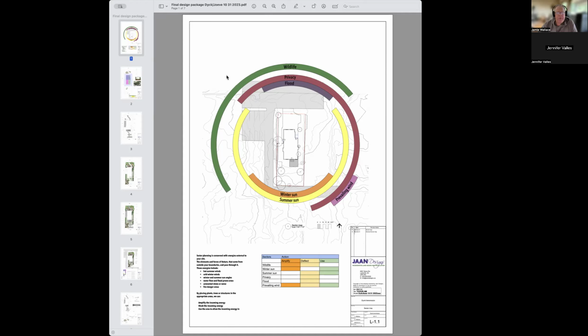So with this particular design, a couple of critical things that we need to keep in the back of our mind is this flood potential here and the privacy. So those are two really big chunks. And of course, we need to keep in mind the sun and where it is on the site.